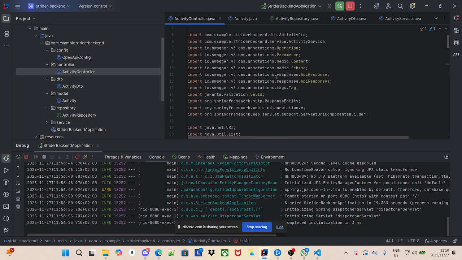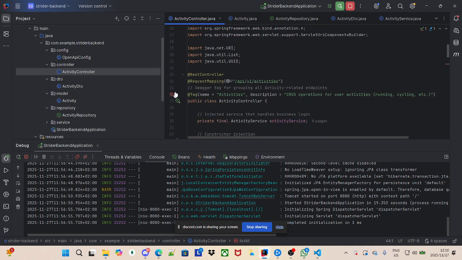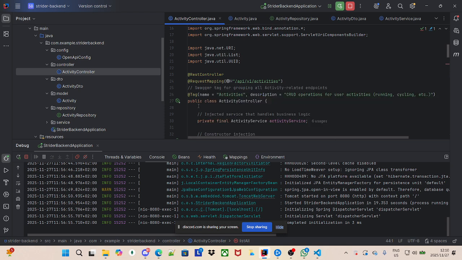Okay. So here I have my activity controllers, which I think is the main file that plays a huge role in my Swagger UI. As you can see here, I'm using my REST controller and request mapping, which gets my API and all the activities. So Swagger uses a tag for grouping all the activities related to the endpoints.